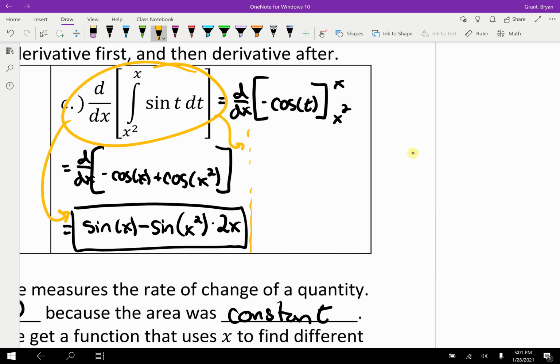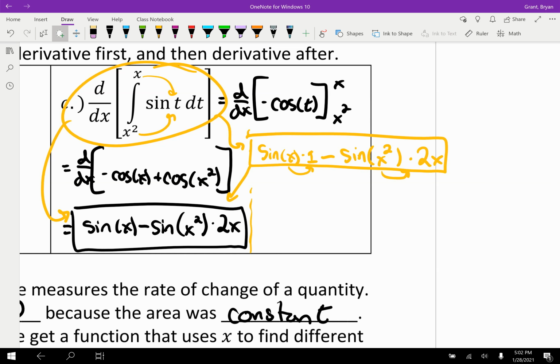That's easy. We start with the upper limit and we keep this the same. So it becomes sine of x. Technically, after you plug in x, you should multiply by 1 because it's the derivative of x. Then we subtract the lower limit, but it still becomes sine of the x squared gets plugged in. And then this is our fundamental theorem of calculus part 2. We have to multiply by what we plugged in. We've evaluated an x squared, so this becomes a 2x. And this guy should match what we got down below.